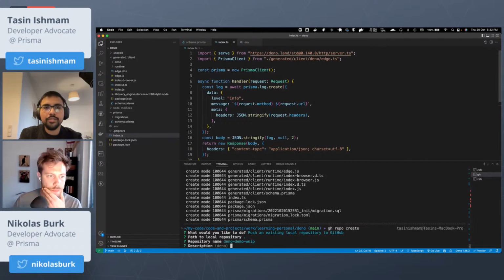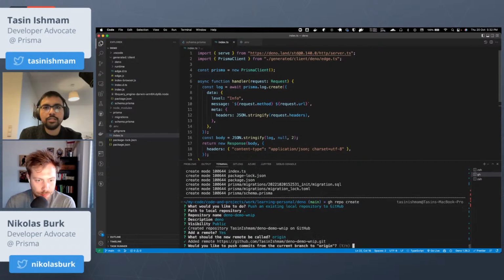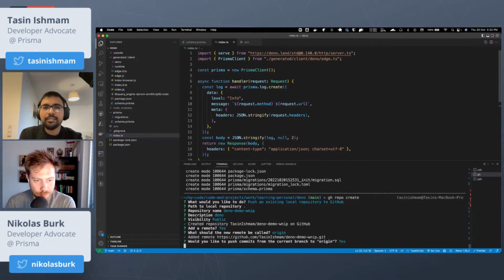Call this Deno demo, description, public, add a remote, origin. Yeah, Git push was kind of slow today, a few hours ago. Let's see how long it takes.